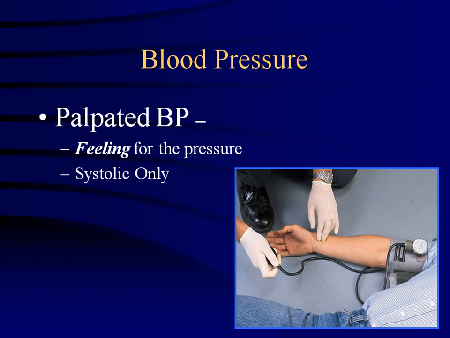Palpate, on the other hand, is what's missing in this picture. An auscultation device, a stethoscope. So we're actually going to take a blood pressure, what? Using the tactile sensation, your fingers, okay? No stethoscope here. So we're going to get the top number, get the bottom number. We're going to get systolic and diastolic. Here, you get what? Systolic. So if I tell you to do a palpated blood pressure, you tell me it's 120 over, I'm going to say, how in the hell did you get that without a stethoscope? I'm going to have to throw the BS flag on you, okay?